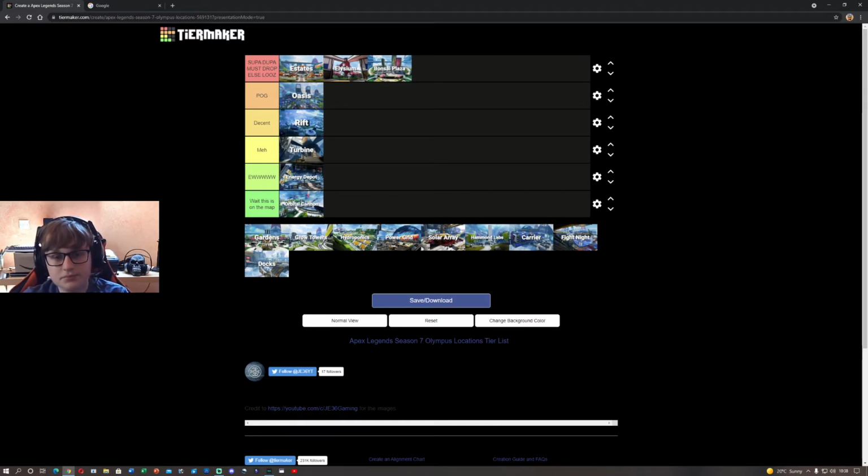And let's not forget about the giant pit of death that's right underneath Energy Depot. So, one wrong move and you're instantly dead. So, yeah, it's not great. There's no loot. You die instantly. I just don't like it.